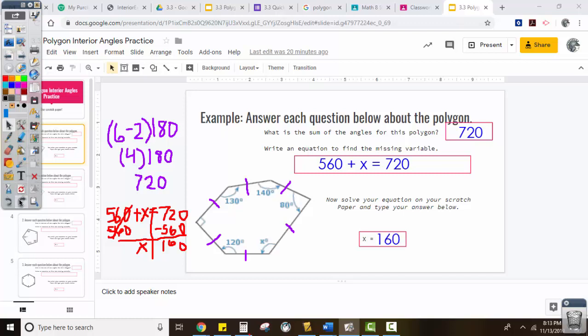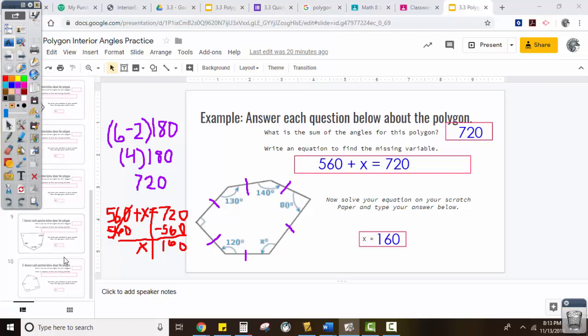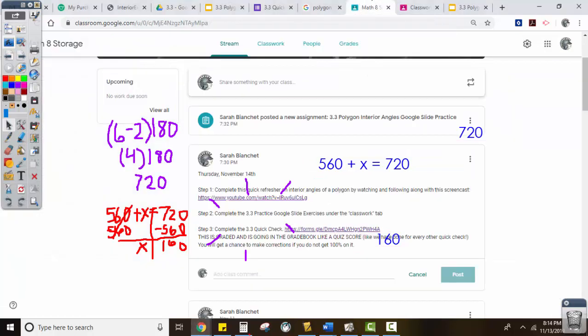Now this is under an assignment, and each of you gets a copy, so I will be able to see your work as you're working through this, which helps me know if you're understanding things. So please make sure that you do a nice job on it and work through it to the best of your ability. There are 8 pages for you. You're going to work through as much as you can. The more you can get done, the more prepared you'll be, and the more practice you'll be given. So that's step 2.